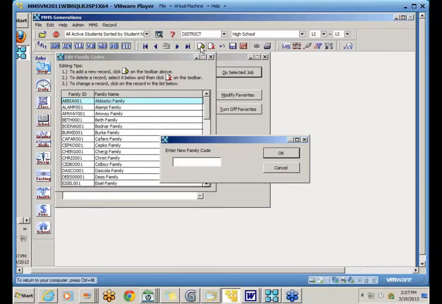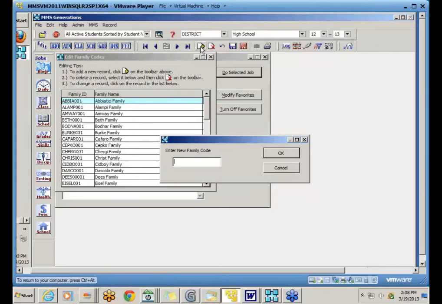Now this is totally up to you. The code can be letters, numbers, or a combination of both. I have seen schools whose family codes are simply a series of numbers. I personally like to start the family code with the first few letters of one of the family's last names so that it's a little easier to find in my list of codes when I'm assigning it to a student.